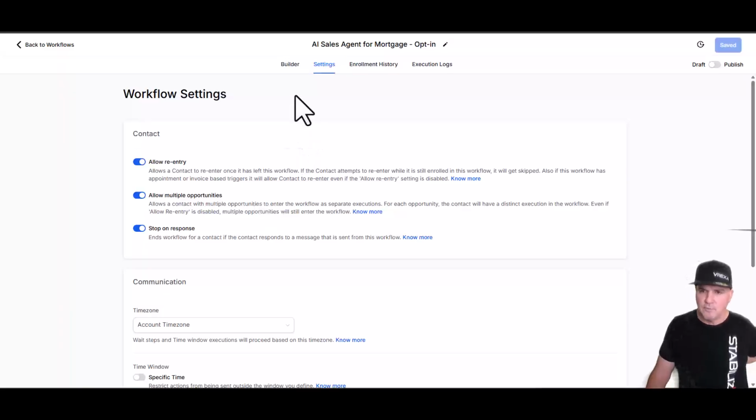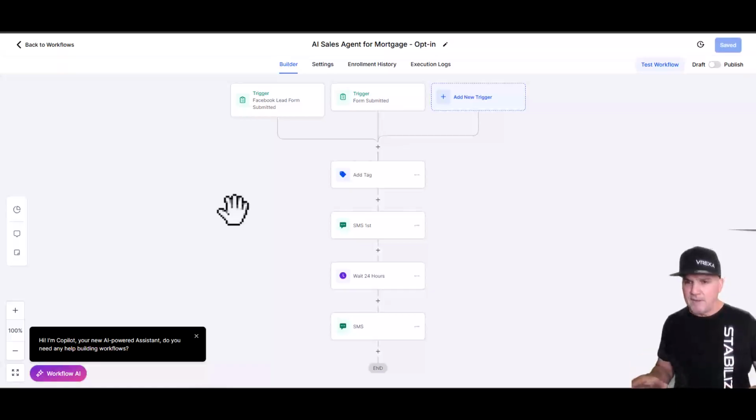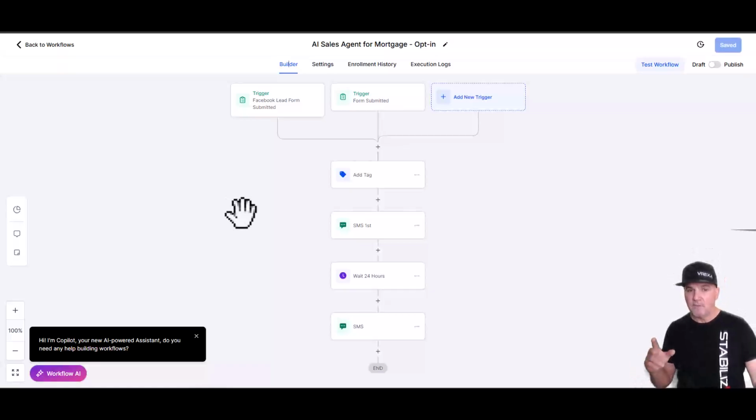So if they do respond to this automation, like to this first text message, we need to make sure that this automation doesn't keep engaging them, because we want to stop that so that it doesn't look AI or spammy.